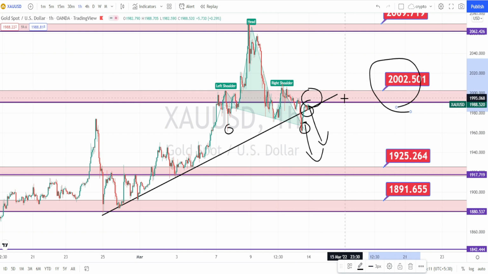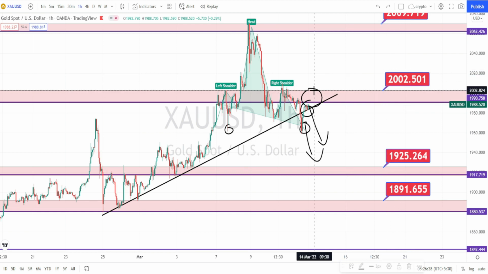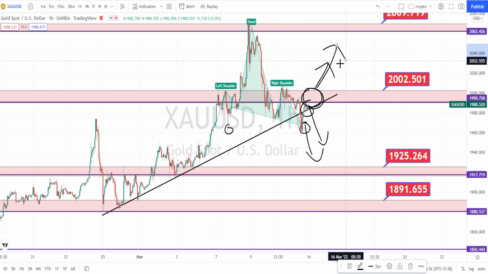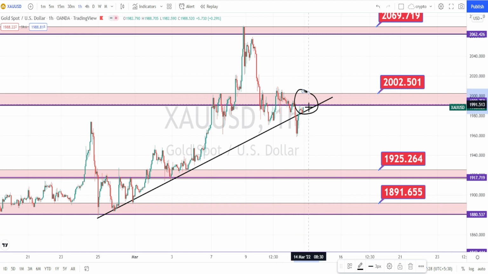So if the price action has to continue its bullish trend, it has to break this resistance level. If the Ukraine-Russia war tension continues, we can expect it to break this strong resistance level also and to continue its bullish trend. Currently the price action is retesting to break this resistance area. Let us wait and see if the bullish trend starts or not.